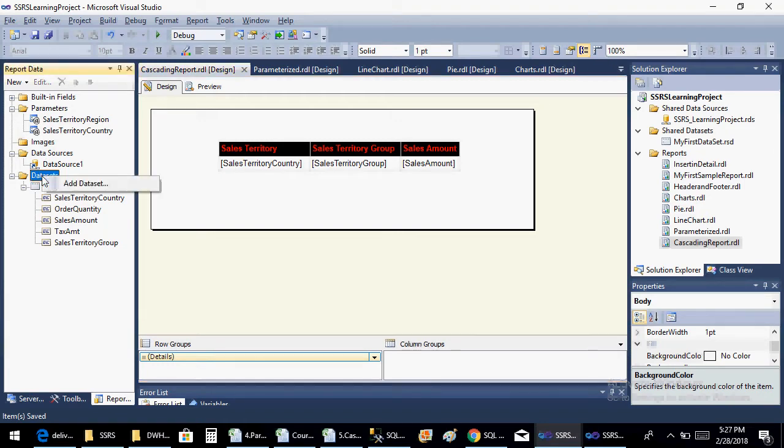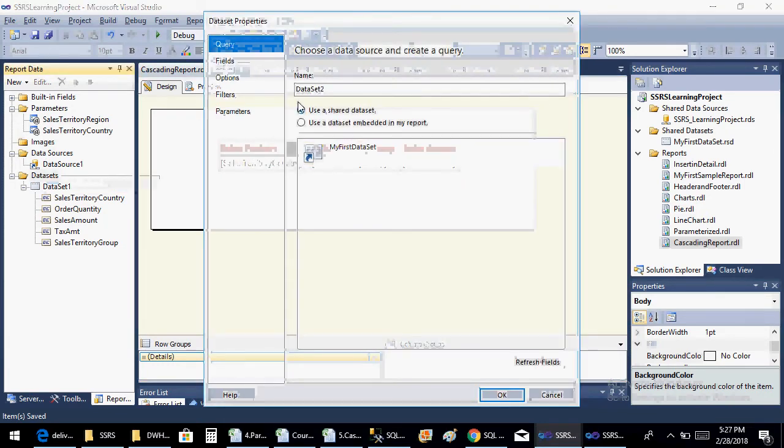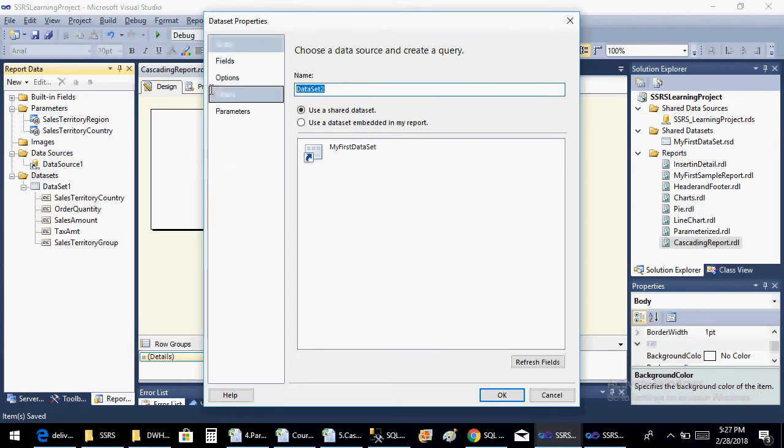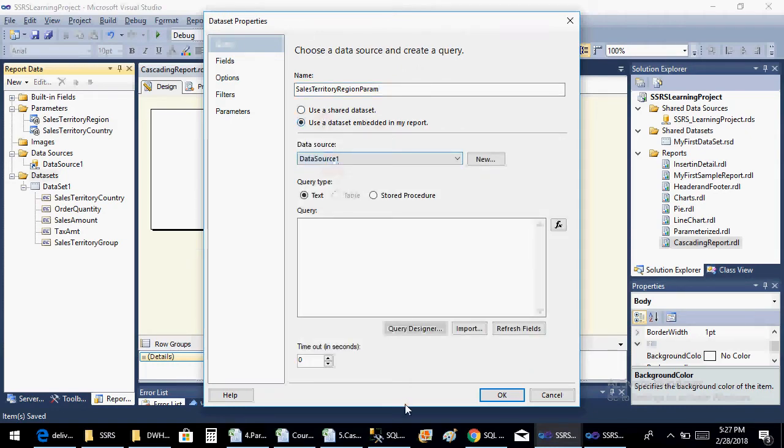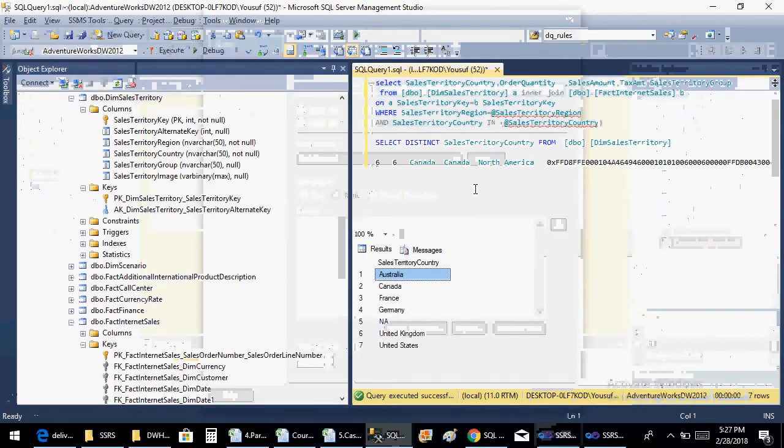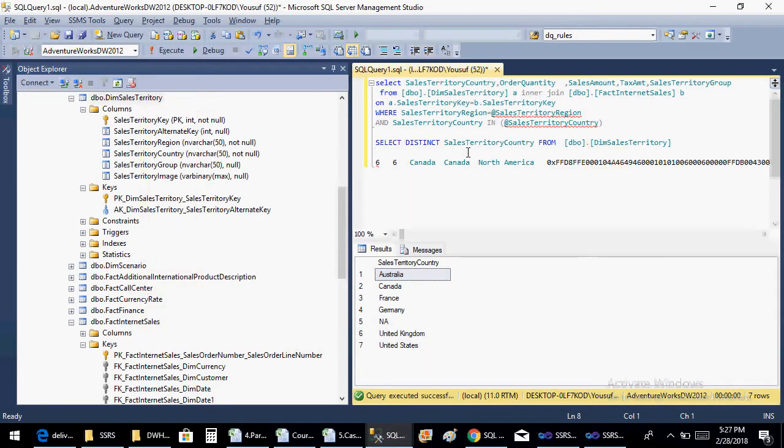So I'll be adding my data set here, and I'll call this sales territory region param. Make it readable so that the next developer who joins your group should not be confused.